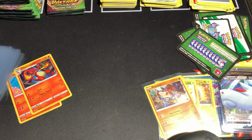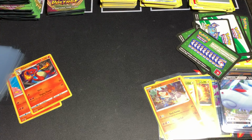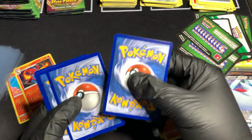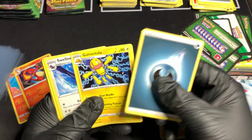Four cards left on the right side. For those paying attention at home, I believe there is 36 packs in a booster box. Sounds like the radio is probably getting a little loud. We're gonna crank that down a hair. Got another green card. 1, 2, 3, 4. Show me that psychic. Dark. Again, I said I never guess it.